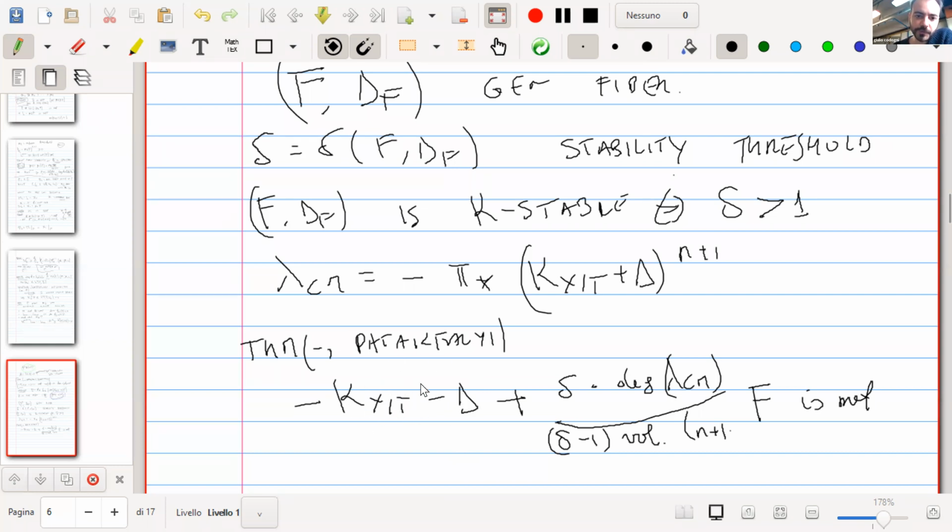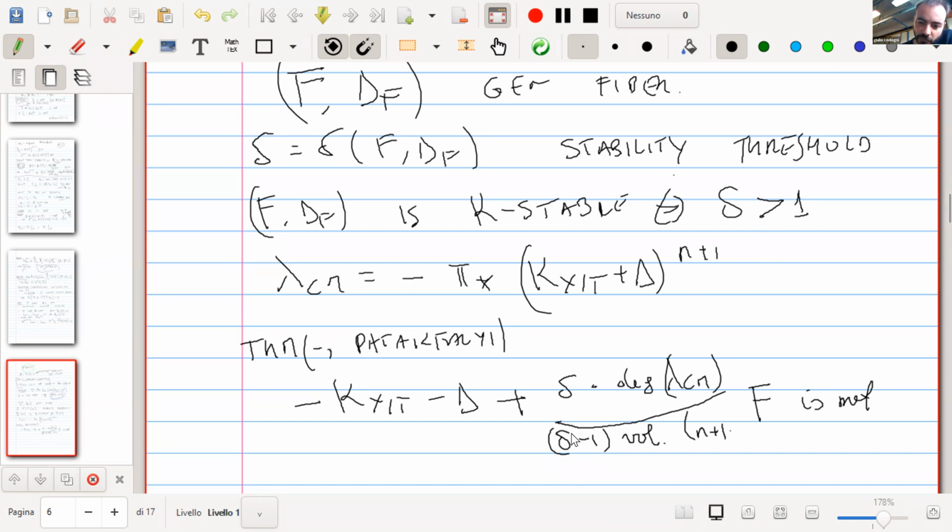So on the fiber example, because you are in a Fano case, this means that we will have some horizontal curve along which this is strictly negative, because it's not nef. So we'll have a horizontal curve, a multisection, over which this is negative. What we are saying is this: if you add to this guy a fiber, then you will compensate the negativity. So the negativity of this guy along a section of f is at most that much. And these are numbers which are not very important. The one you have to look at is delta minus 1, because we are in the K-stable situation, so delta is strictly bigger than 1.